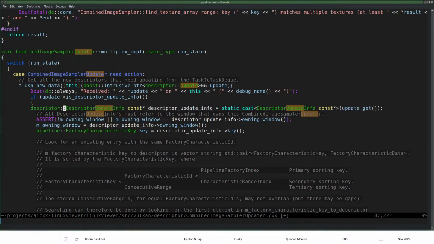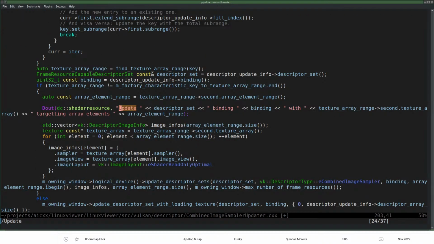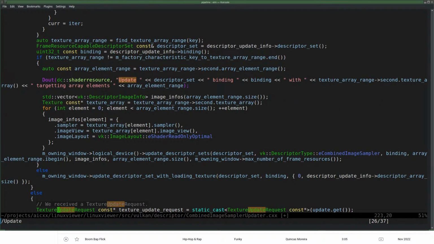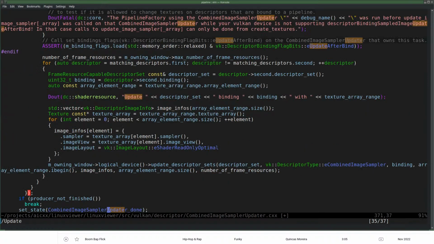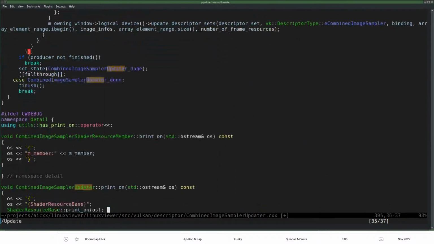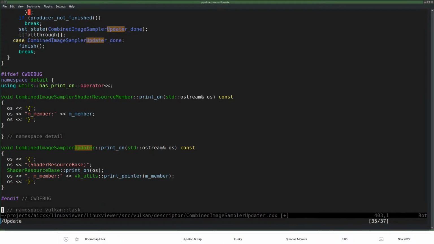Descriptor. This is a .cxx file, so maybe here I should do a using namespace descriptor. But okay, let's do that some other time. No. Well, it depends. If I'm getting a lot more of these errors, then I'll probably do it.